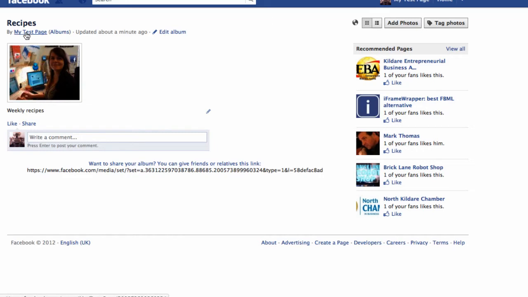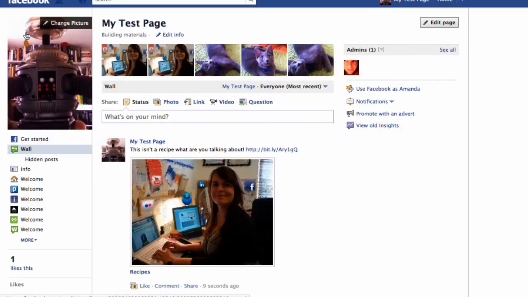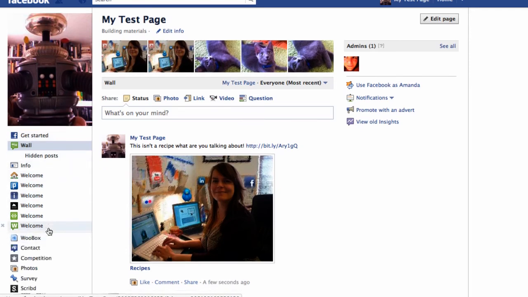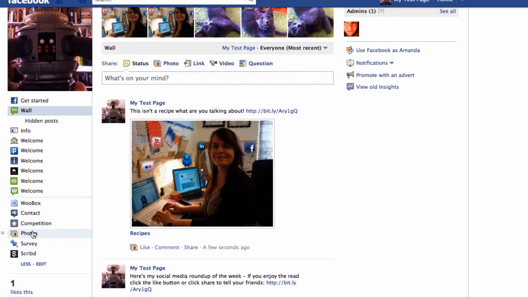When we go back to my test page, you can see it's posted up here, and here's the description that I put in. To add to that album at a later stage, and to find that album, you'll find photos on your left hand sidebar here. If you can't see it immediately, as I can't, click on More, and you'll find it on the left hand side.